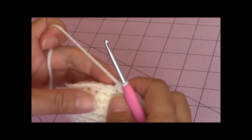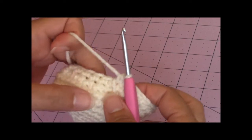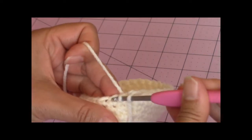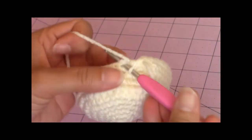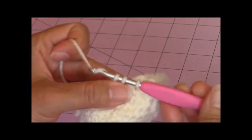I'm going to move the yarn marker up. And now we're going to make 6 decrease stitches. So you're going to single crochet 2 stitches together 6 times. And then you're going to make 1 single crochet into each of the remaining stitches back to the yarn marker.